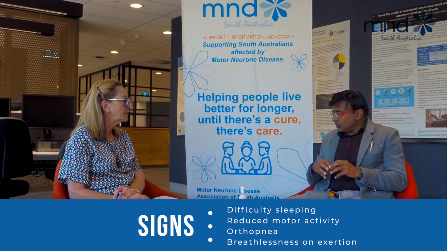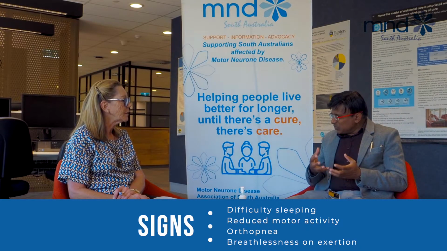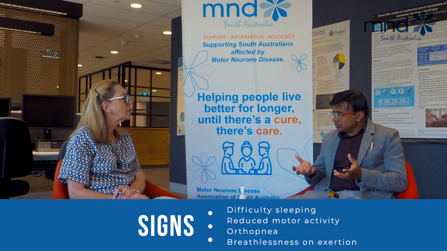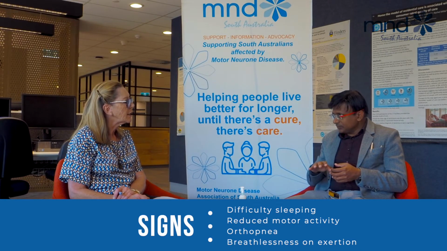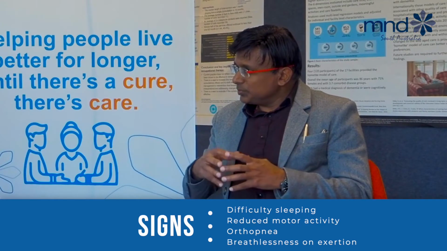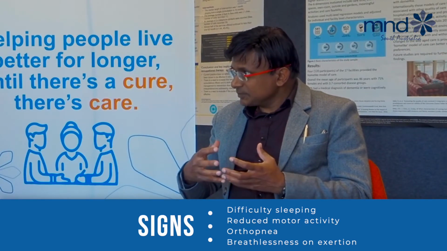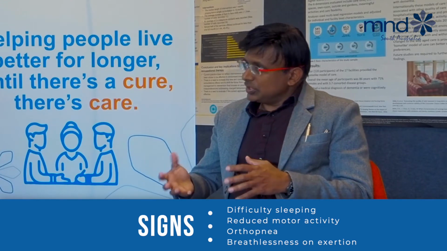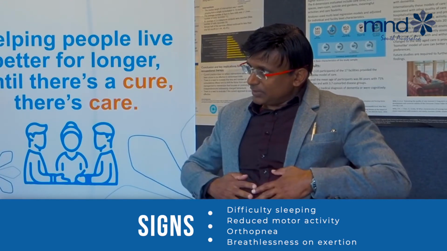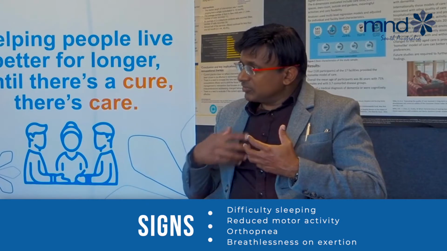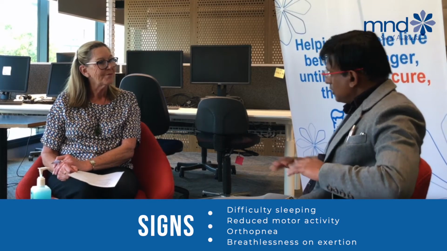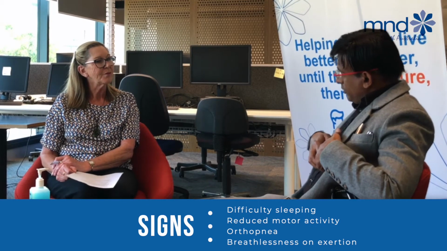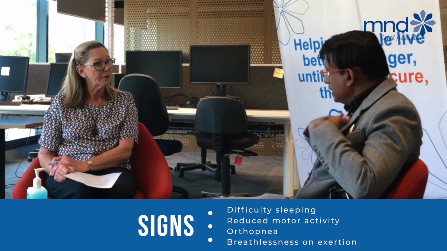Otherwise, people usually develop what we term orthopnea. This is difficulty lying flat. Classically, orthopnea is associated with heart diseases, but this is one of the other diseases where you can get orthopnea. When you lie down, the effect of gravity on the diaphragm is gone, and the tummy will push the weak diaphragm up, and the lungs will struggle, so they might have problems with breathing when they're lying down.